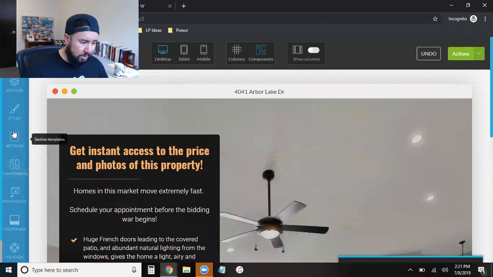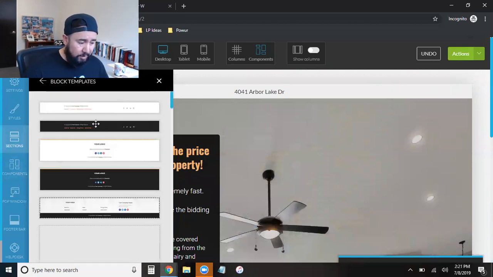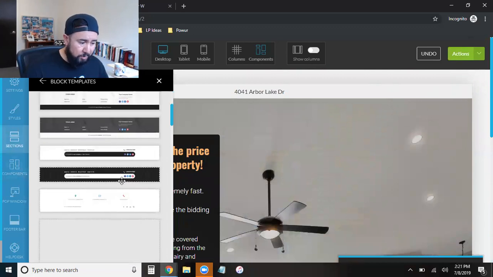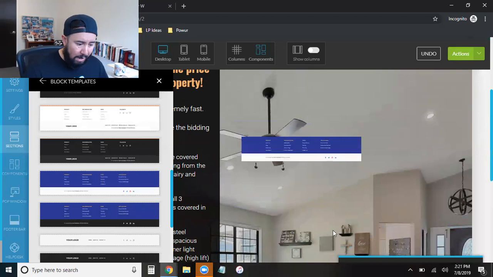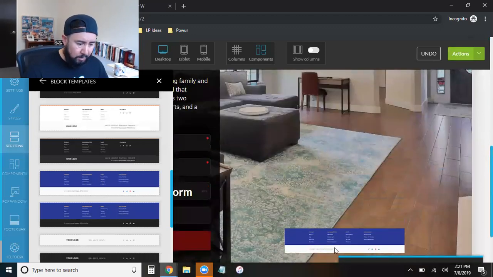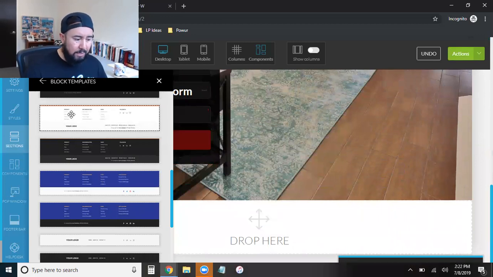You can come into sections and click on sections. Footers are here, and all of these are templates, so all the footers are already here. All I have to do is drag it and drop it at the bottom. But on a landing page, I don't want the footer. I don't need to give them more information on a landing page than they need.